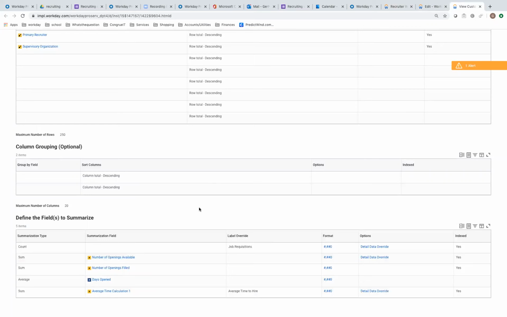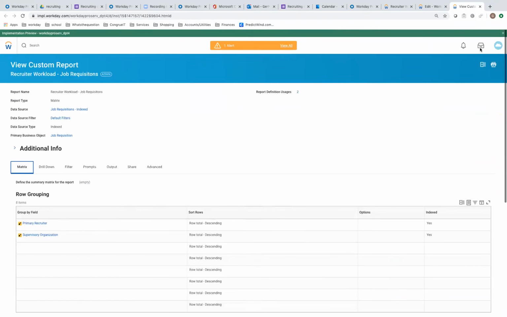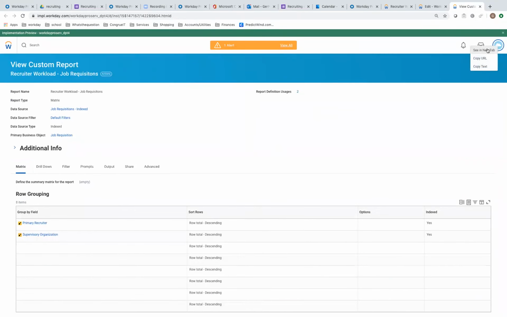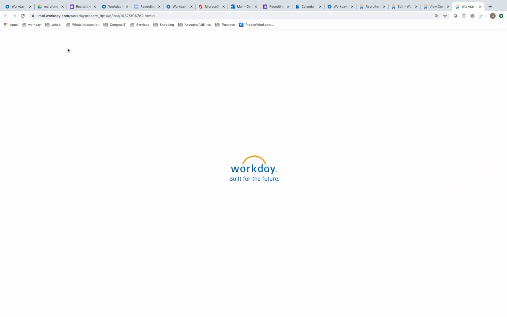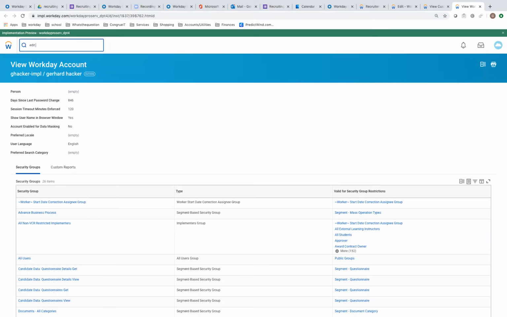So for all job requisitions, for positions on the job openings on job requisition that are filled, Workday does an average time calculation. And the average time calculation is controlled by customizing on edit tenant setup for recruiting.